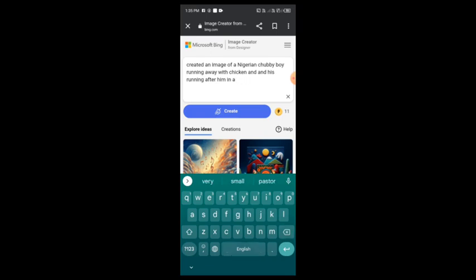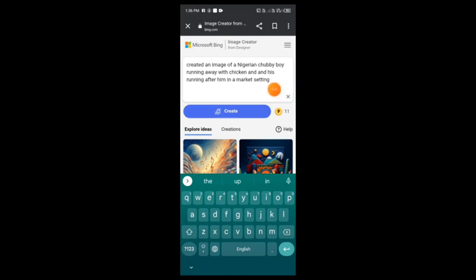Sorry, let me use in a market setting. Alright, so this is what I would like the AI to generate for me.